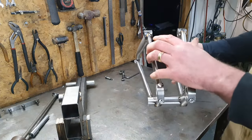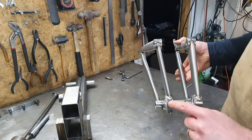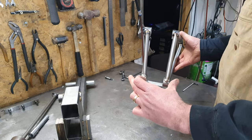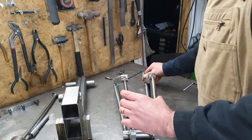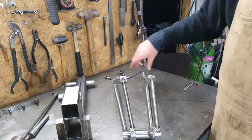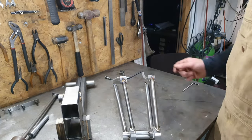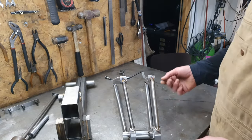So when I weld these up, tops and bottoms, like I said, to try and keep it straight, I also weld from the inside to the outside. My theory with that is that it's going to pull these bits out rather than in. And that's a good thing at this stage, because when we put the gusset in here, it tries to squeeze everything up. Especially at the back end, the chainstay gussets and whatnot that go in there, it just tries to close everything up. So at this stage, I'm trying to spread it out as much as I can.